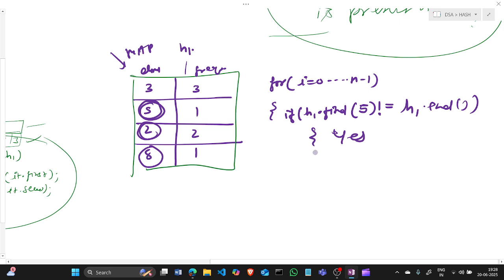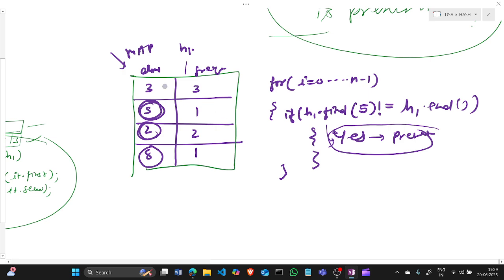Otherwise, this condition will be false. If the element is present, it will go inside this if condition. Otherwise, it will not go inside the if condition. So this way we can find an element.